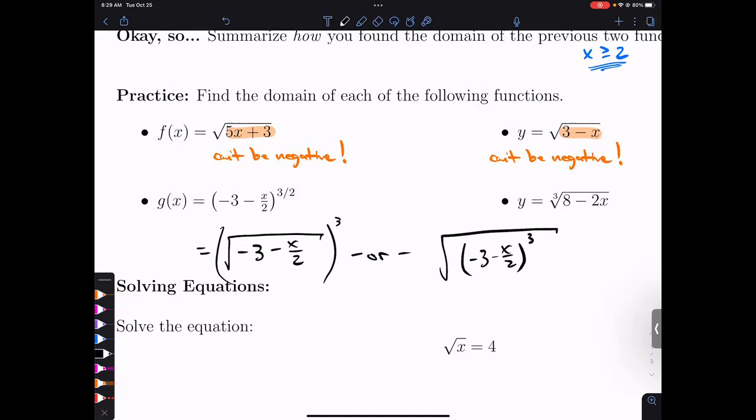So does having a cube somewhere, that's x cubed, hurt domain stuff? Is there anything there that brings into talking about domain? No, it's a polynomial, right? Polynomials are found everywhere. So the x cubed part doesn't really affect it. Neither does dividing by 2 or subtracting or this -3. None of that hurts the domain question at all. The thing that does come into play though is the square root. Because of the square root, I need to make sure that the stuff underneath is not negative.